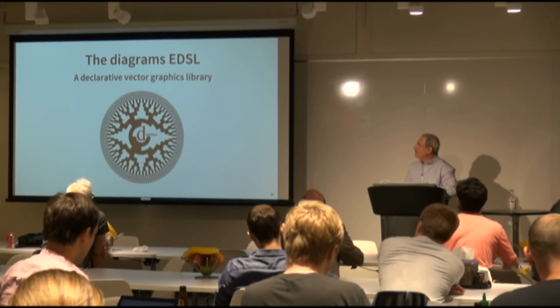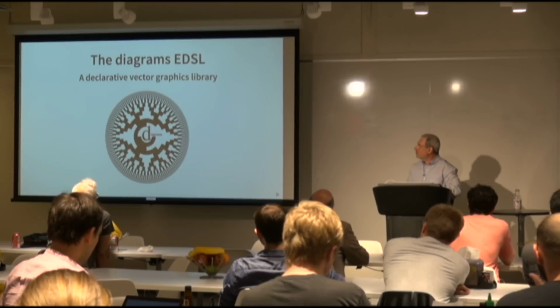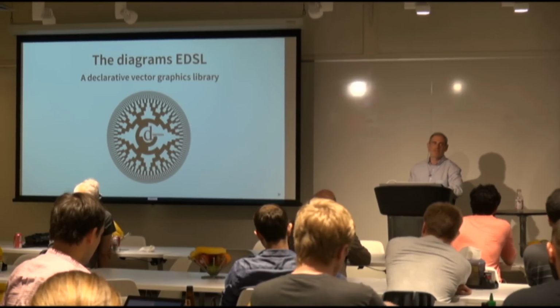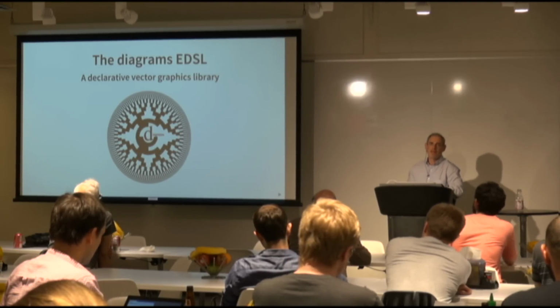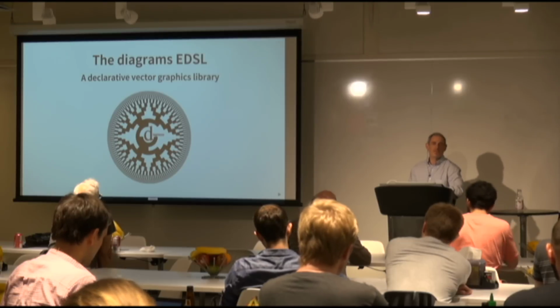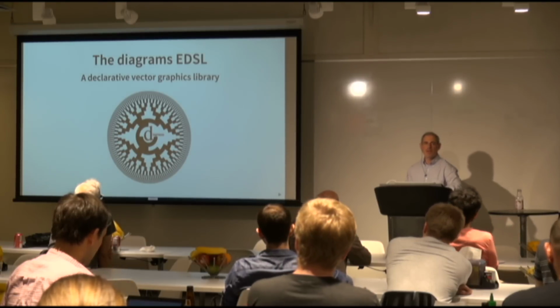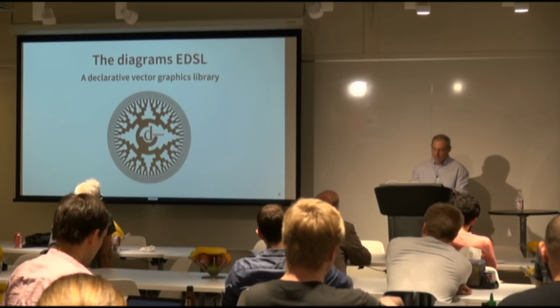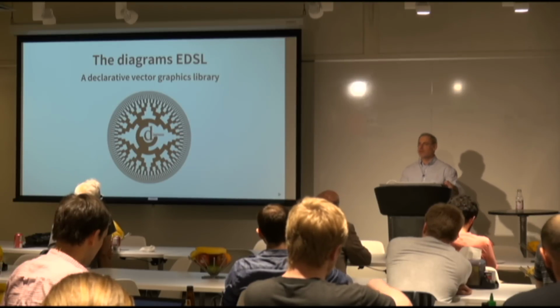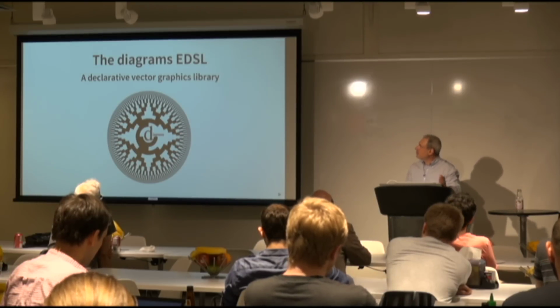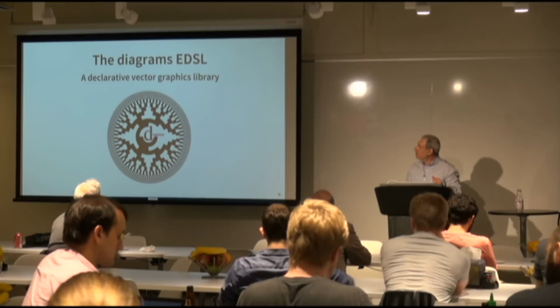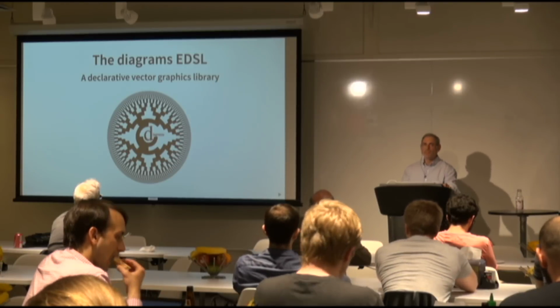I'm going to spend a little bit of time trying to describe what we mean by declarative. That's a bit of an overloaded word these days. People usually mean it to talk about a language where we describe what we want the program to do, not so much how we're going to do it. In diagrams, I mean something actually quite a little bit different than that.